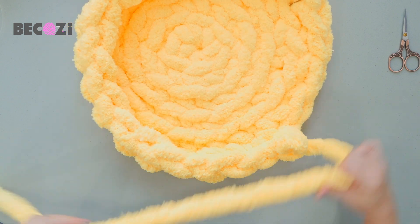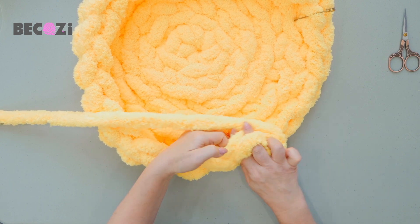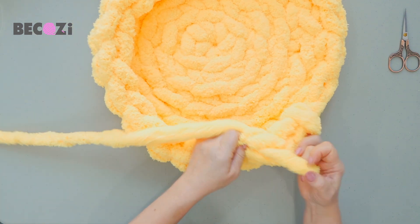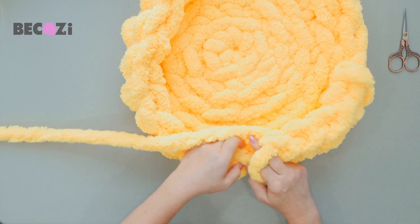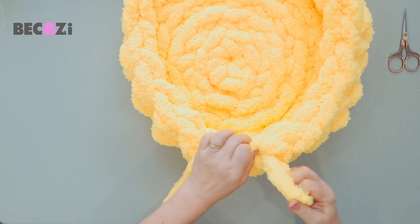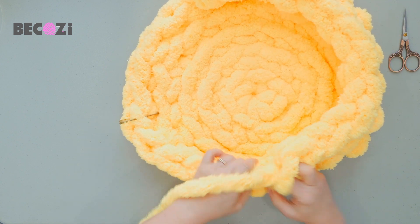Now we are turning the cat bed and inserting our hand in the last stitch. We're using these two stitches, the same way — not the back, not the front part, but going underneath both parts of the stitch. Grab working yarn, make another stitch, and then pull working yarn through. We just made a simple crochet stitch, using two parts of the stitch the same as in the previous row. That's how you're making the wall. It's a little bit different than making the base. We're going all the way to our marker — that's where the left side of the wall is forming.